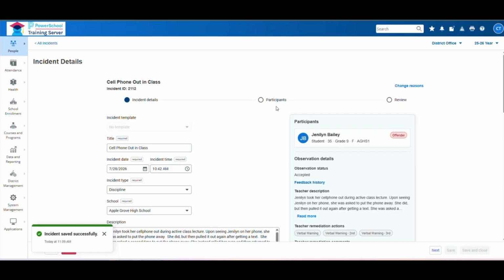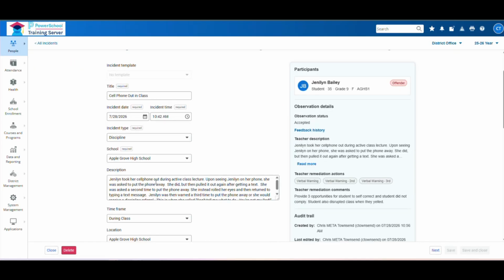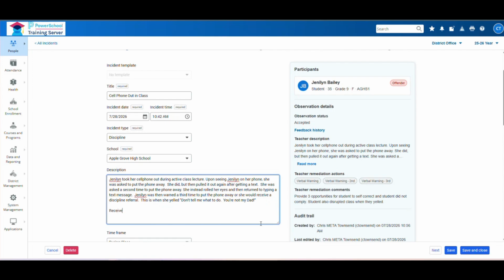Now suddenly there's this extra step that popped in here. So now we've converted this into an actionable incident. You'll also notice that all of this stuff started popping up in the description. So now there's more in the description. As an administrator, you could come in and use this also to put in your notes. So you could even come down here and say, received a referral, the teacher reviewed and verified that this is an actionable discipline incident.